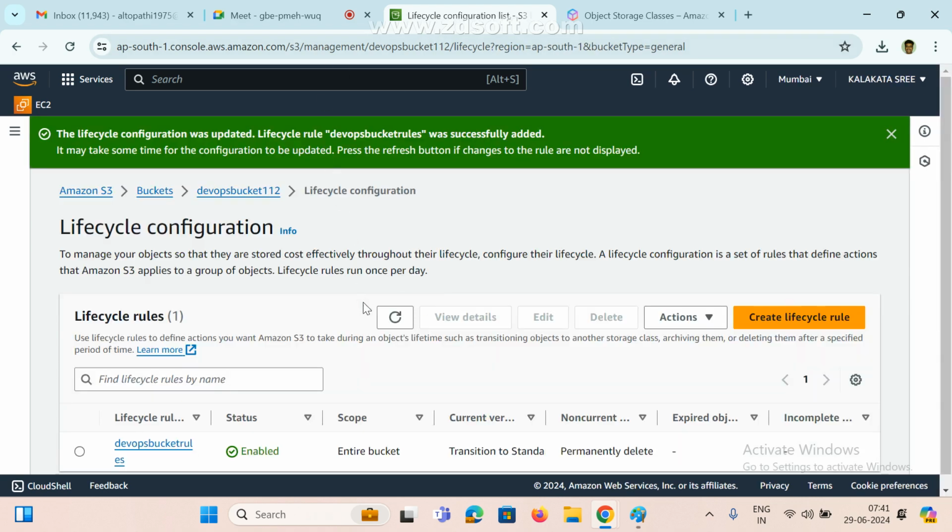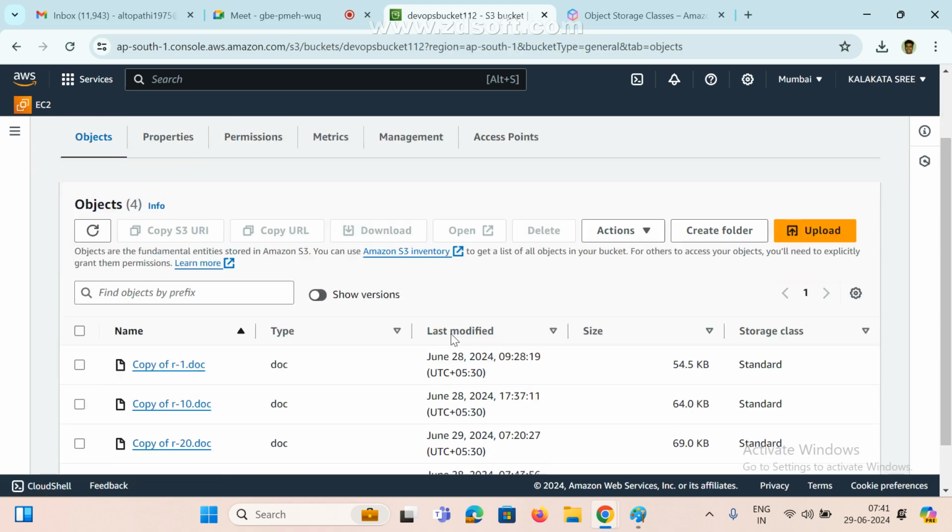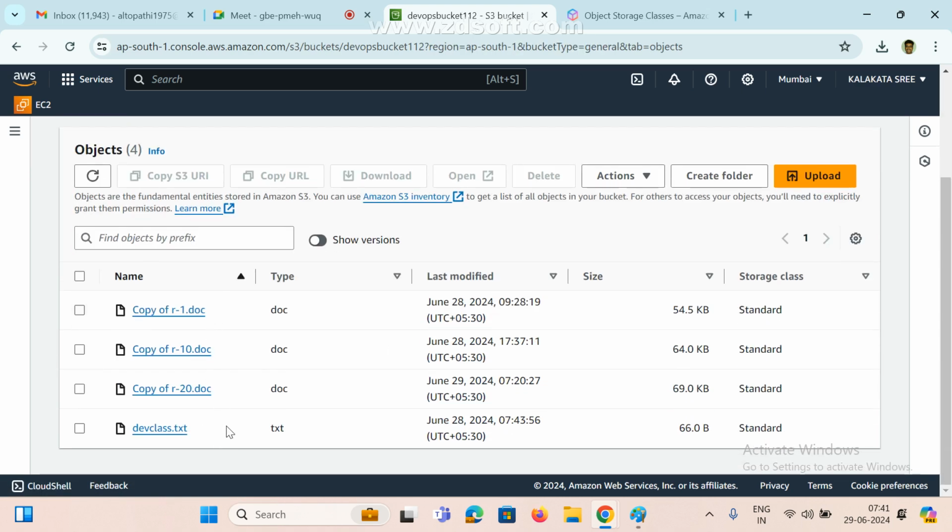Now, if you observe here, this is my bucket. In this bucket, I am maintaining multiple versions. Now tell me anyone, these versions, we are maintaining up to how many versions, guys? Up to 100. 100 versions based on this selection. So maximum we can maintain 100.